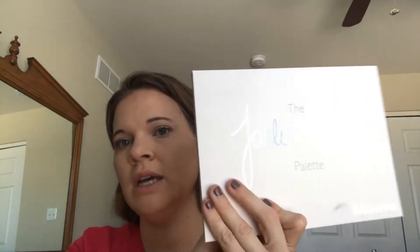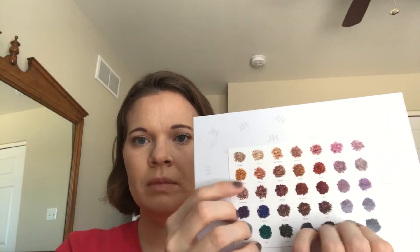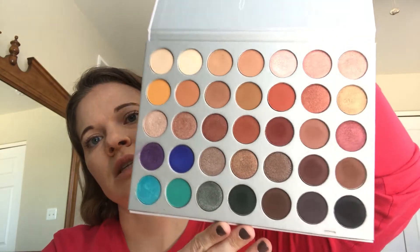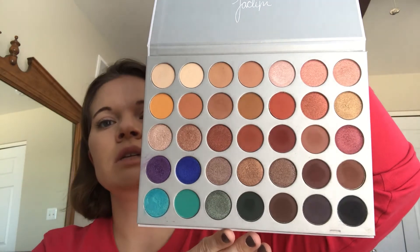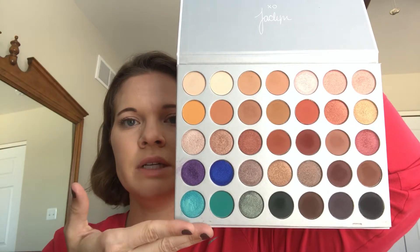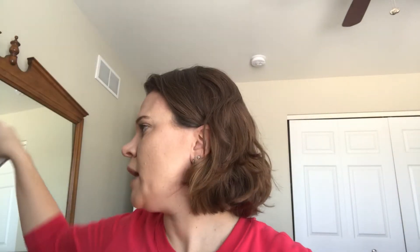The next one should be no surprise — it took me three restocks to finally get my hands on it. It is the Jaclyn Hill palette with Morphe. It is a huge palette — almost the size of my head. It came with the names and I epoxied them on the back, but I don't really read the names unless I'm doing a tutorial. It's kind of big to travel with but it has a huge amount of colors. You can probably use this exclusively — it's $38 and now carries at Ulta, so check Ulta.com; otherwise Morphe has it. I used this for Christmas using the reds and a green to underline my eyes. Great palette.